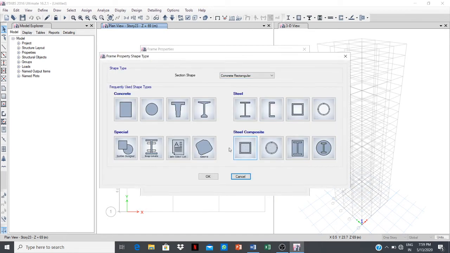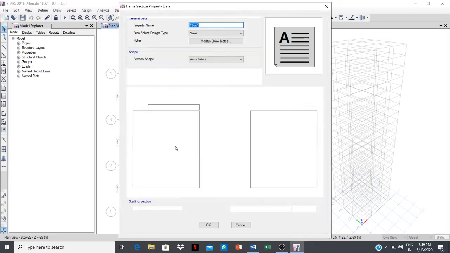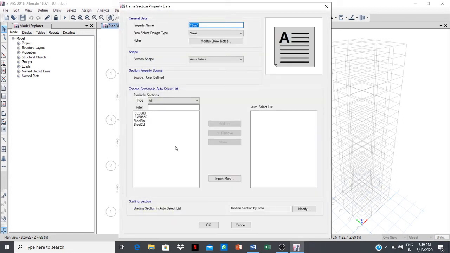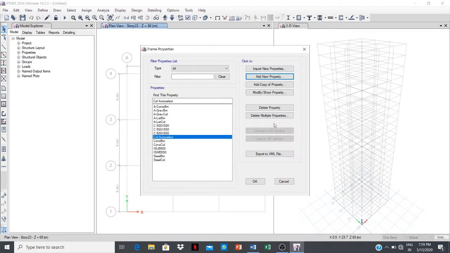Add new property, auto select, here column auto select, name is to be given column auto select concrete. Select these columns, add, okay.